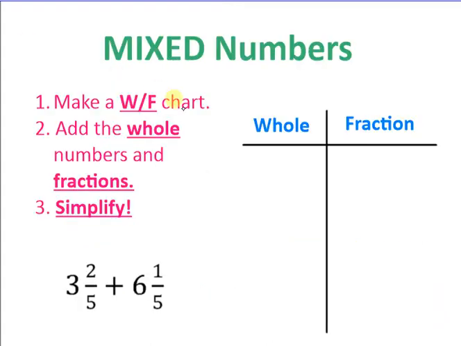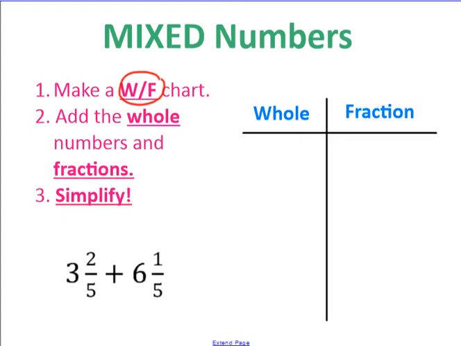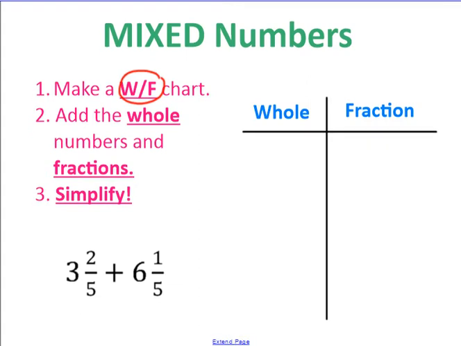Okay. All right, now mixed numbers. I actually find them to be a lot of fun. I use something called a WF chart, and I think that it makes them very easy. So when you have mixed numbers, I always recommend using a WF chart. And what you do is you make a chart just like this. It's called the T chart because it looks like a big lowercase t. And you put a W on one side and it stands for whole number. And you put an F on the other side and it stands for fraction.